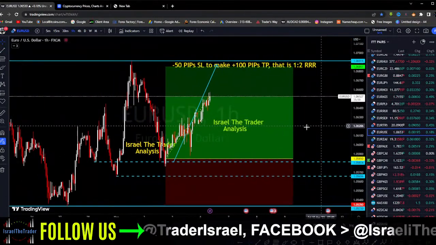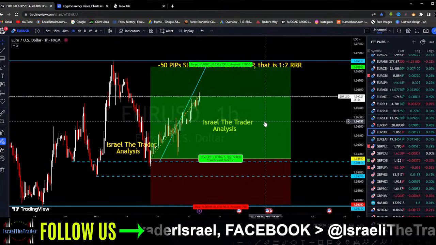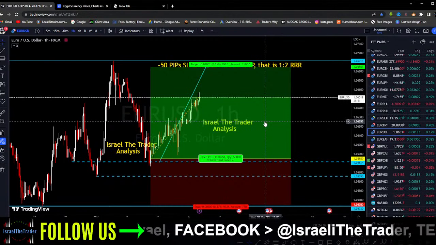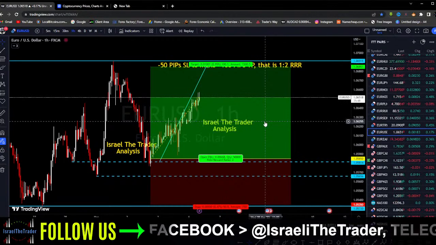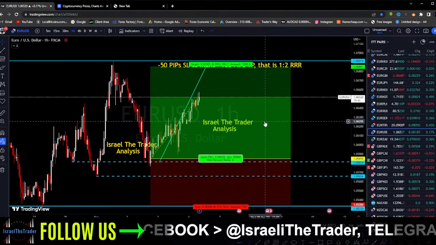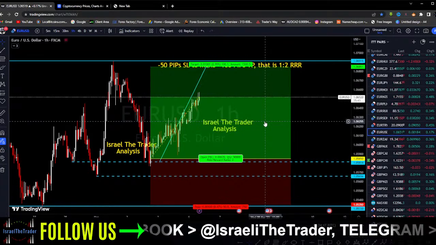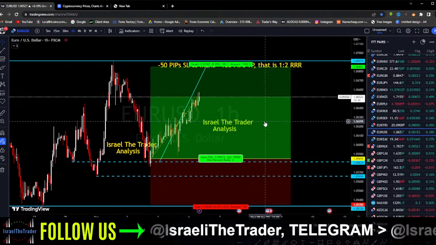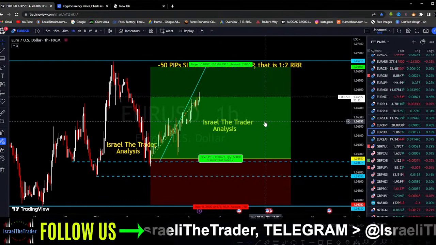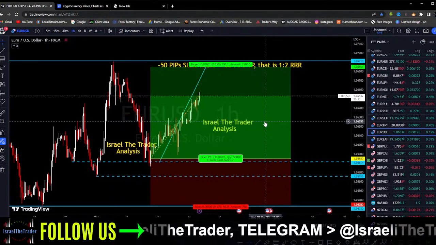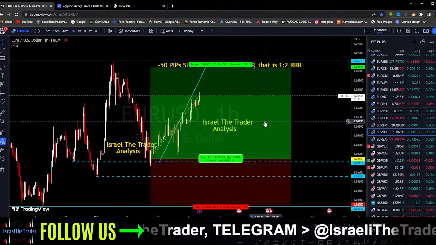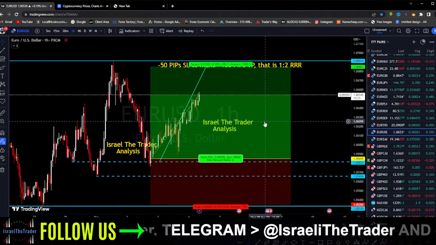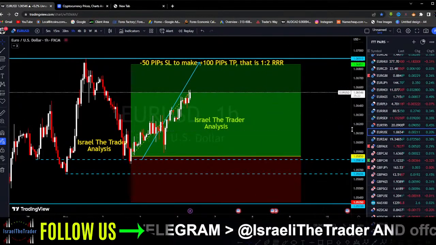You can see Euro USD about to go and hit our final take profit for 100 pips, because we are swing traders guys. We don't just scalp the market, get in, get out, get in, get out, and stuff like that. We are swing traders. We trade long time. Once we are in a trade, we hold our trade for like 1 week, 2 weeks, 5 days, 4 days, 3 days. It depends on how volatile the market is. So that's what you are experiencing right now.